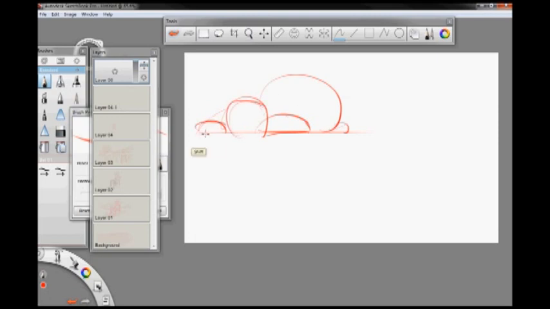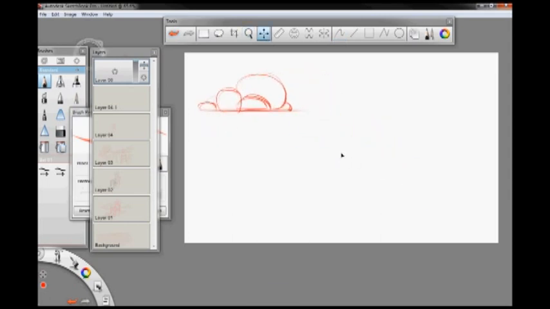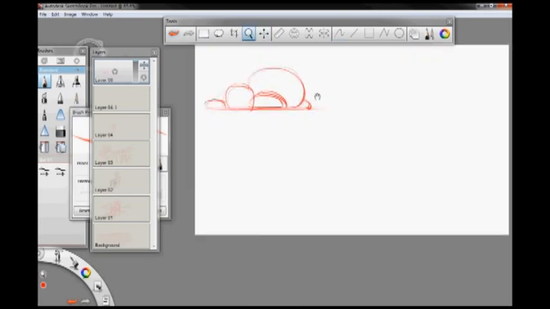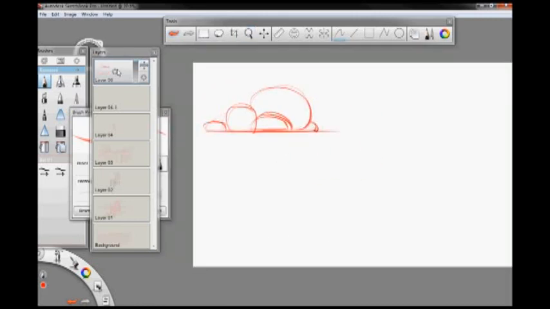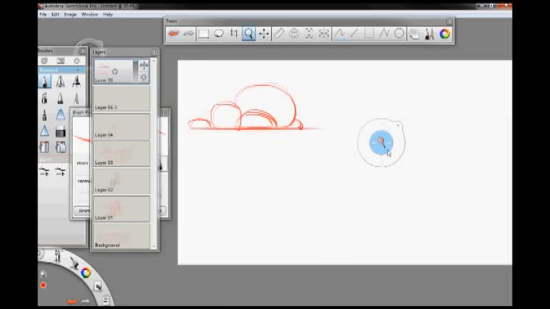So some kind of cartoony looking cloud. Now let's say I want to put this thing in perspective. This happens all the time if you're doing video game art and doing isometric stuff and you want to put it in isometric. This is the kind of technique I use to help me make sure everything's aligned correctly.